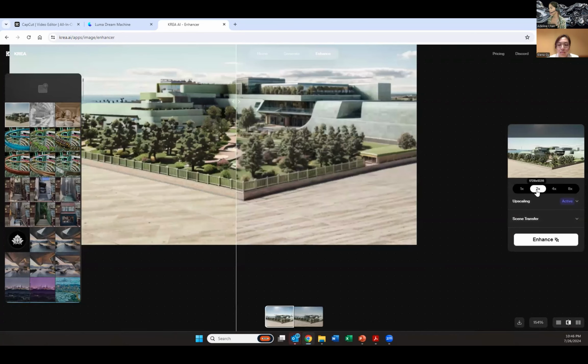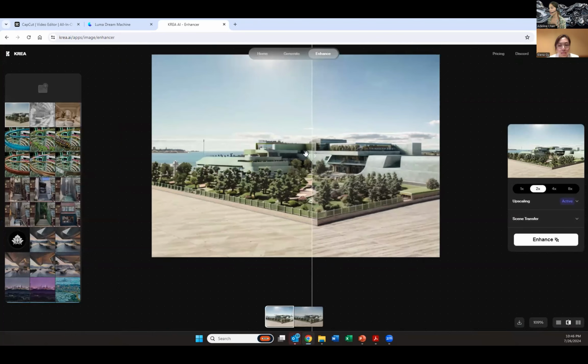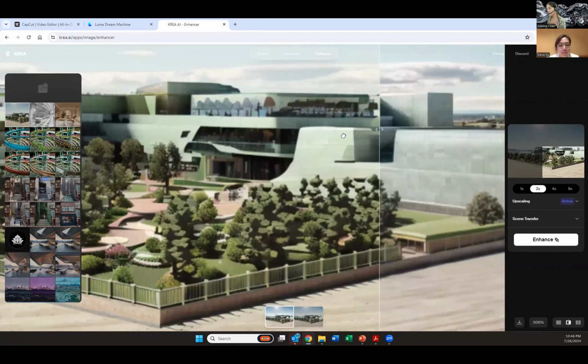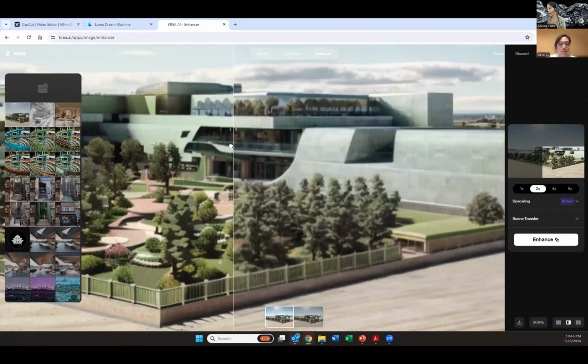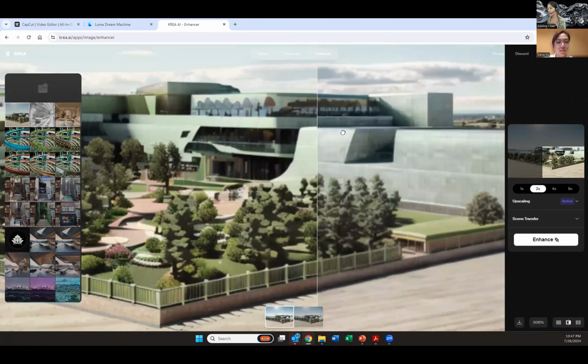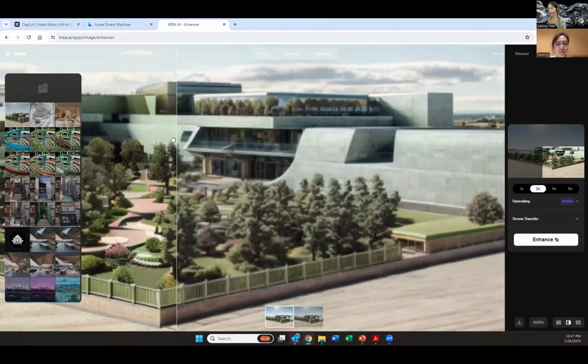And look, guys, this is 2 times, and if you want, you can also go up to 4 times, and I think it'll get a little bit more crisp. Personally, I think it did a good job with the cladding here, and it fixed the error of the podium level.